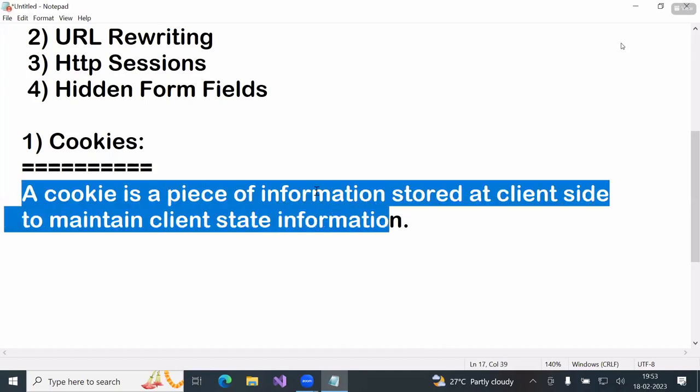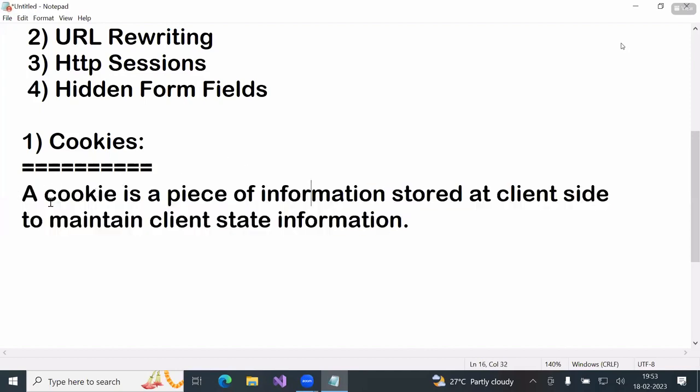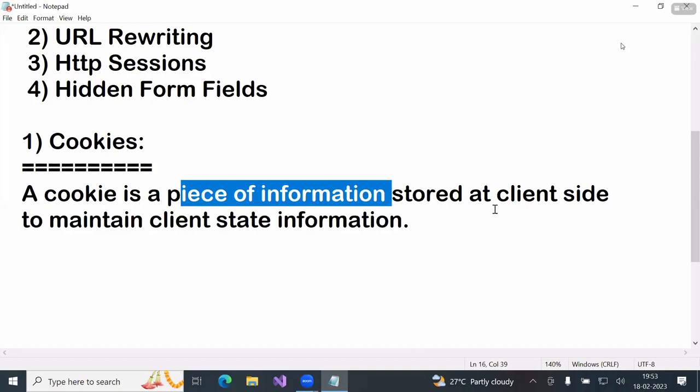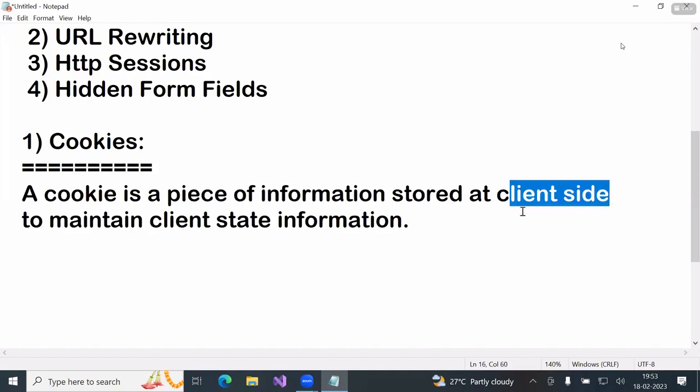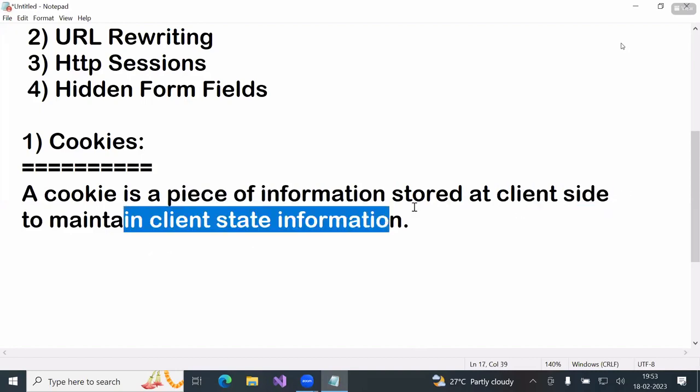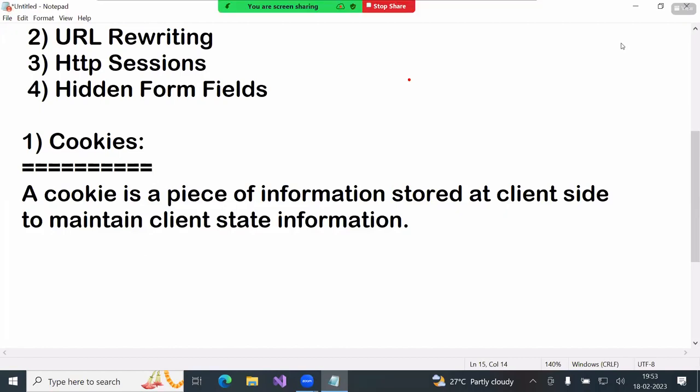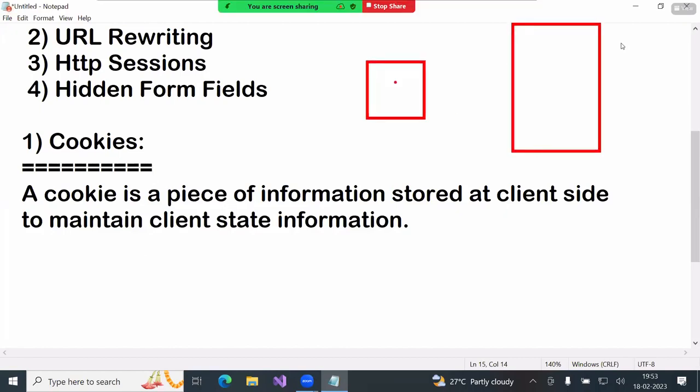Say, cookie is nothing but some memory, a piece of information, stored at client side to maintain client state. Say, this is client, this is server. Client to server, you'll send a request. When the second request comes, is it an old client or a new client?